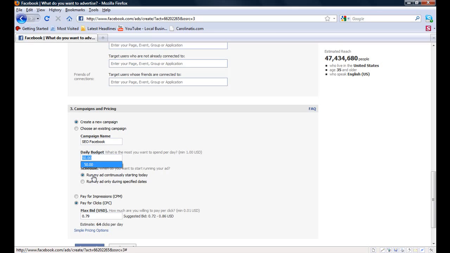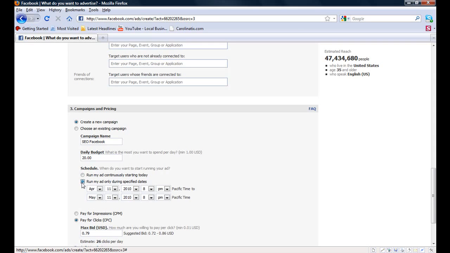Now we are going to talk about naming our campaign, setting our budget from $1 to as much as you want per day. And this is pay-per-click. You're going to notice after we schedule start date, stop date, you don't have to have a start or a stop date, but you can limit your ad per season. If you're going to go away, not check your reporting, you can do a start and stop date.